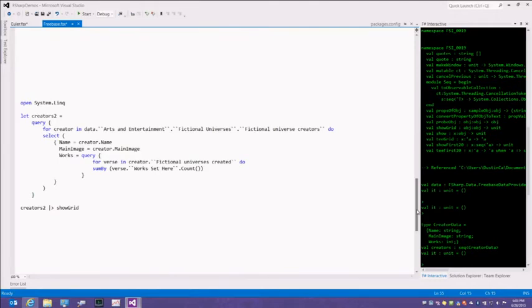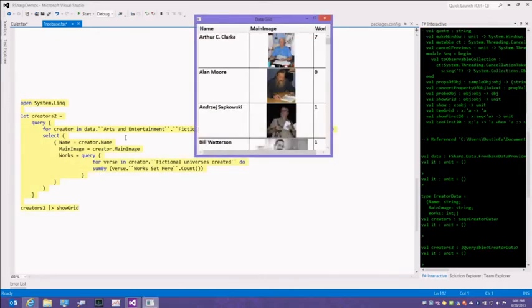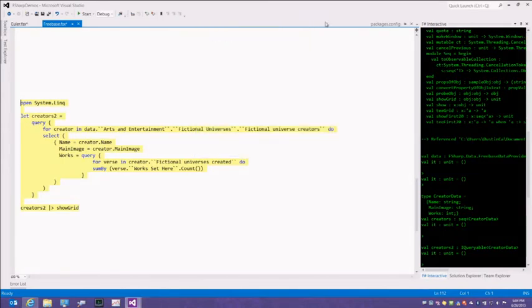And so this really does the same thing that we just saw, but it has query operators instead of calling Seq.map and Seq.collect and those sorts of things. And so we have things like sumBy on that. And it's just going to produce effectively the same results. Okay? So that's Freebase, and that's F# type providers.